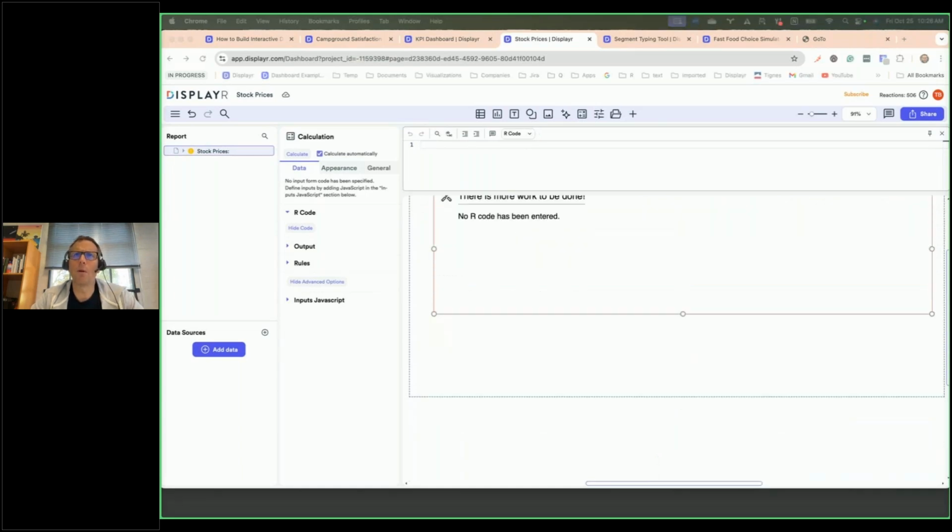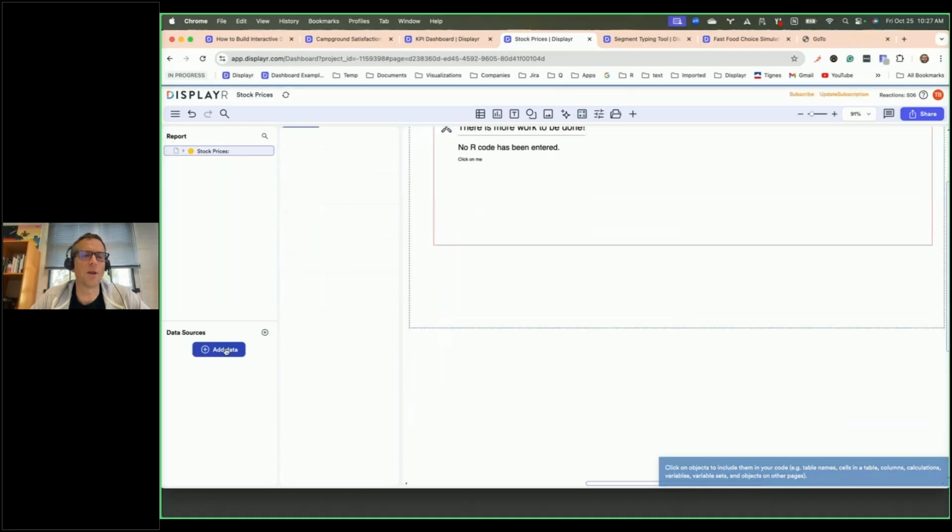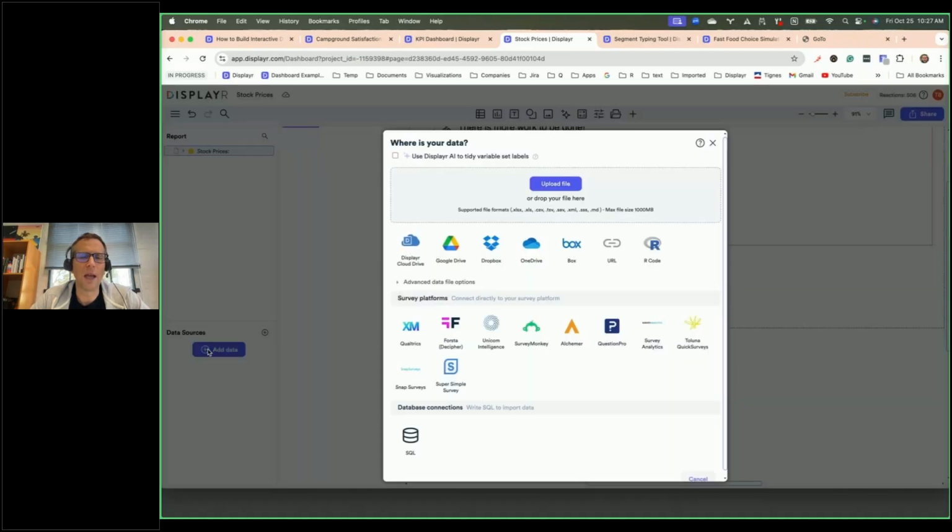Now, a lot of people go, oh, I want to do point and click for my API. Look, there are a lot of times where we do build user interfaces for APIs. So for example, let's say you had your data at Qualtrics and you wanted to import that. You would just click here, add data, and go Qualtrics and go through the menu. In the background, the code would be written.